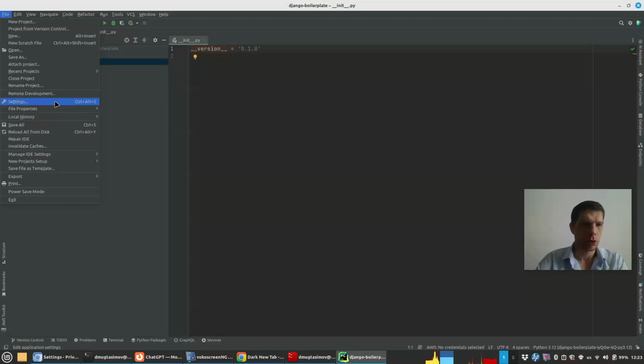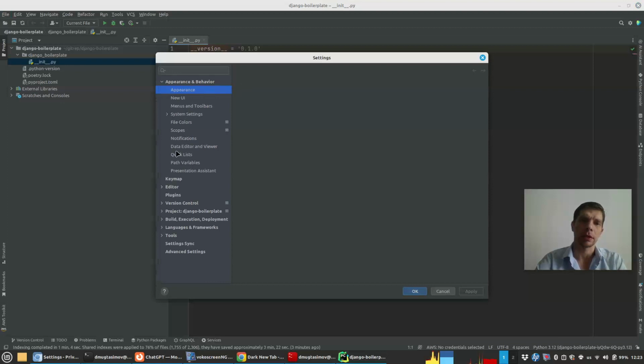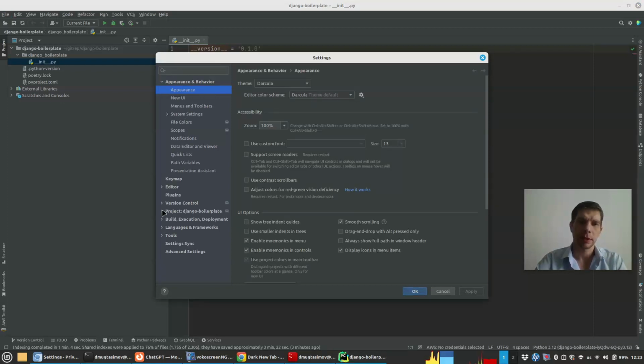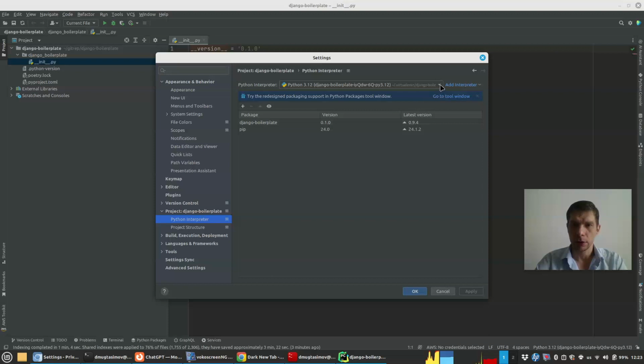So to do so, go to File, Settings. Well, on another operating system it may be in a different place, just as a note. So we open Python Interpreter and let's take a look.